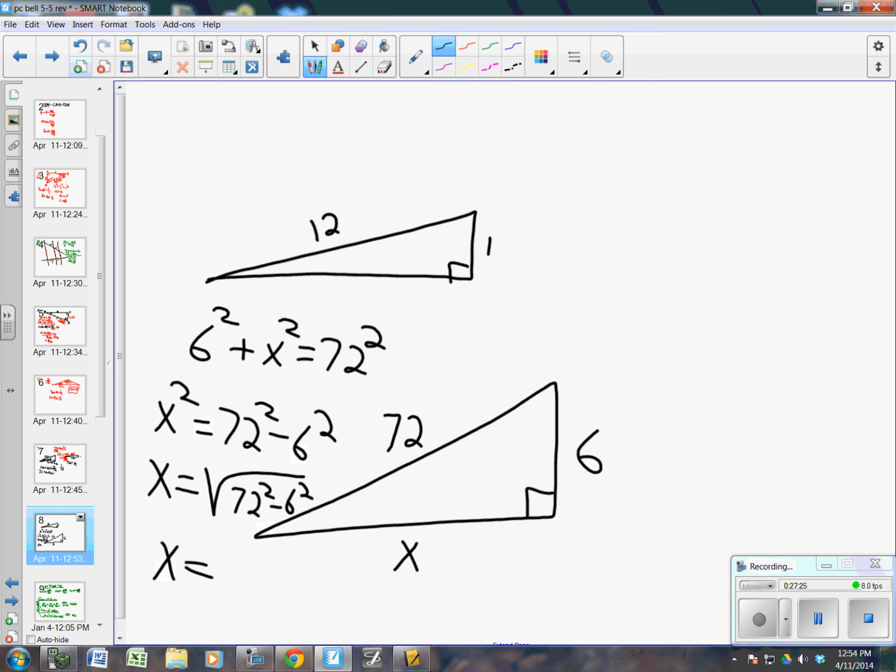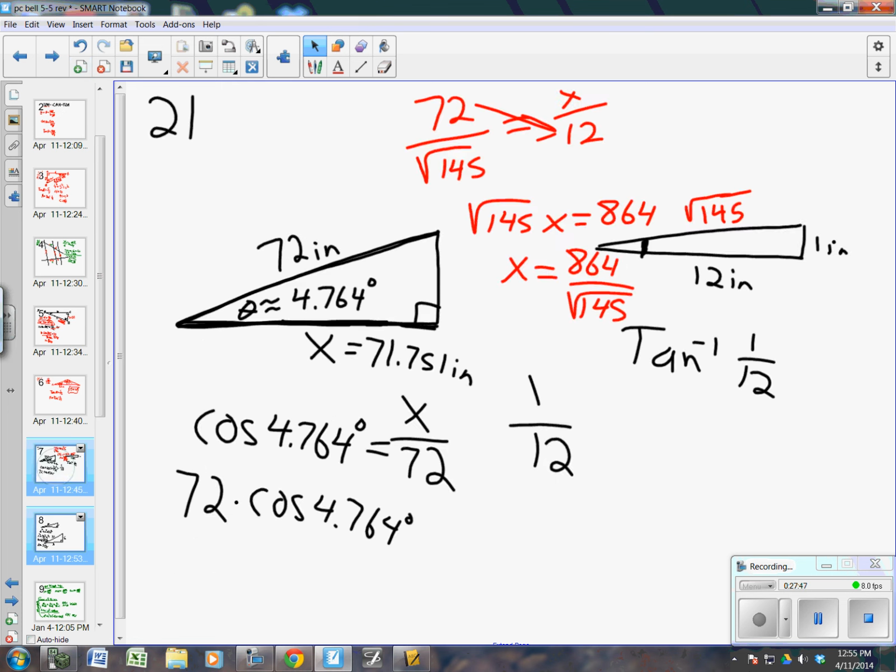What does that give you, Kelvin? When you put the square root, you've got to put parentheses around the whole thing. 71.74? Was it the exact same answer? 74, the other one was 75. Wow. They're not much different, are they? That's what I was trying to say.